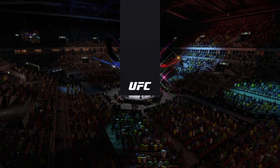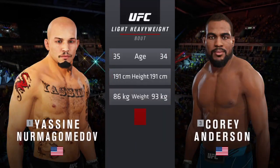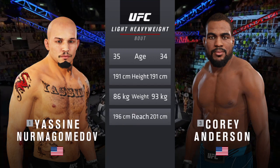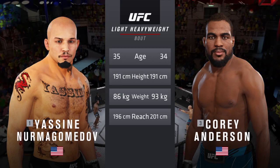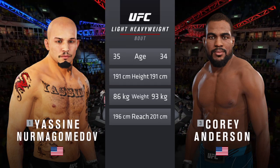Of course, that is a byproduct of a lifetime of repetitions in the kickboxing space. And now our tale of the tape for this light heavyweight fight. So these fighters are relatively close in age, just a year apart, with the same height and a similar reach. To get us started with the official introductions, here is Bruce Buffer.